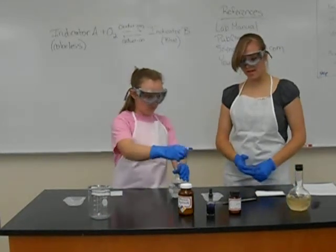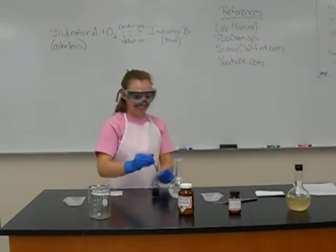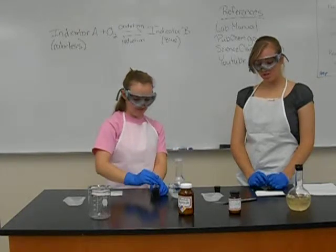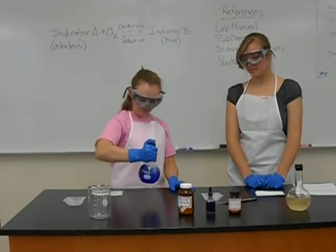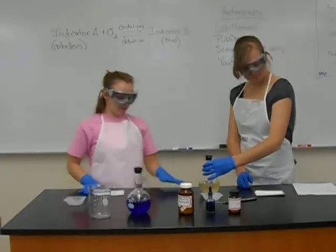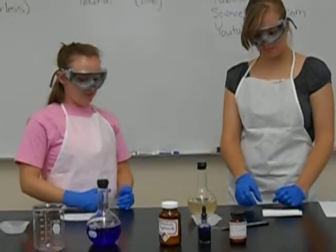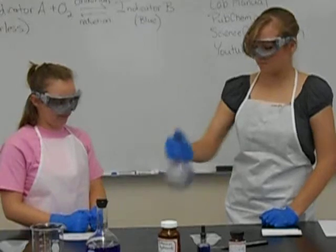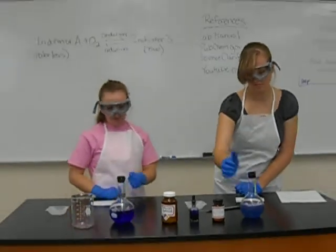Add the 7 drops of methylene blue indicator. And she'll give it a swirl. And now it needs to sit undisturbed for about a minute. To save time, we've already prepared the solution ahead of time, and as you can see, it's clear. And to connect our experiment, we're going to swirl it up and it will turn blue. And this can be done multiple times.